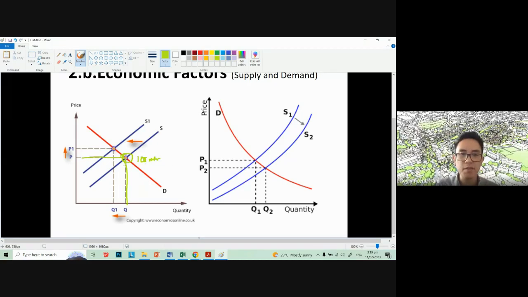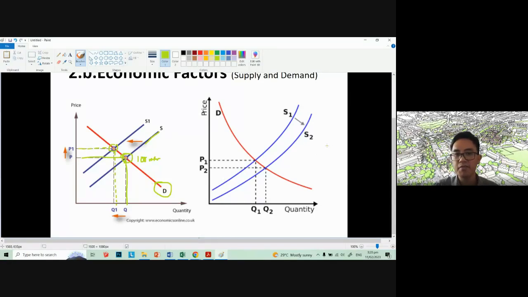And then the supply of motorcycles decreases. What will be the impact on price or quantity? So the supply decreases, obviously quantity decreases, but because price is inversely related to supply, the price increases. If you move the supply curve to the left, meaning a decrease in supply, the price will increase. Because there's less of an object, people will be willing to pay more for it, if the demand stays the same.